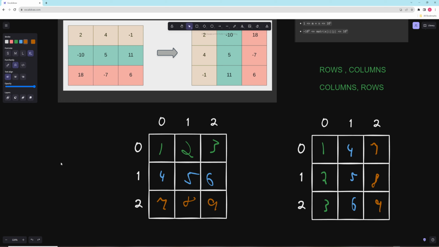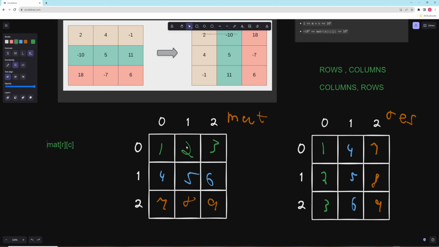Let's say we'll have this matrix be the original, so we'll call this matrix, and this is the result. If our item is in matrix row column, where should it go in the result? Let's take a look at some of these items.